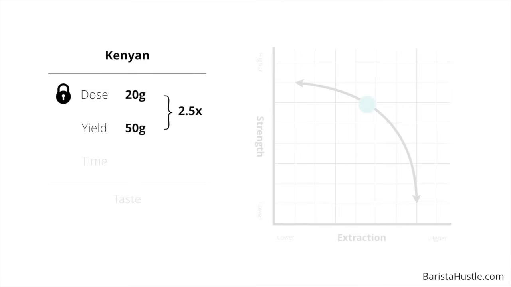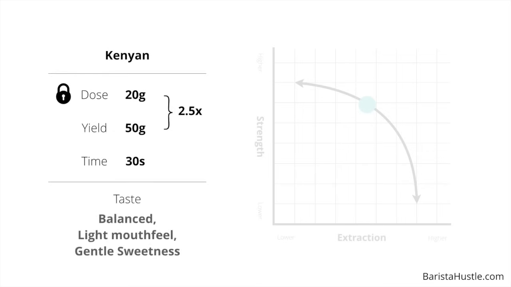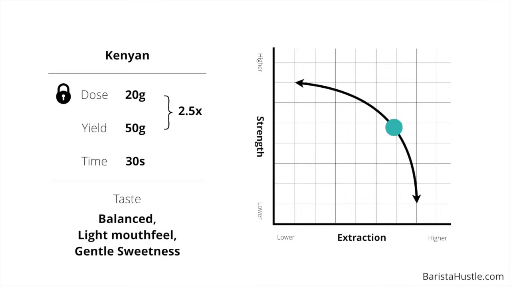Let's pull another shot. This time the yield is at 50 grams. Because we're pushing more water through the grinds it will take a little longer to hit our target yield, so the next shot takes 30 seconds. We give it a taste and it's more balanced. The sourness is gone and although the strength is lower, the mouthfeel is still acceptable but not great. The flavour is intense and bright but the unpleasant sourness is gone. This new recipe achieves a higher extraction at the expense of strength — more balance but less mouthfeel and texture, a common compromise made by baristas using lightly roasted coffees.